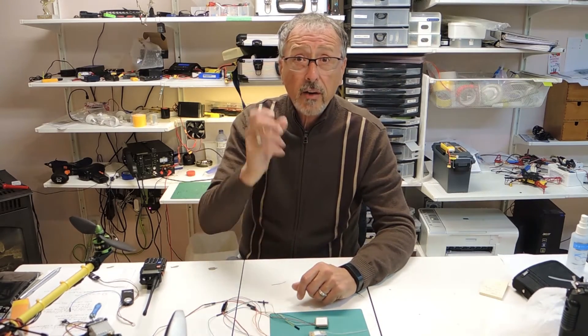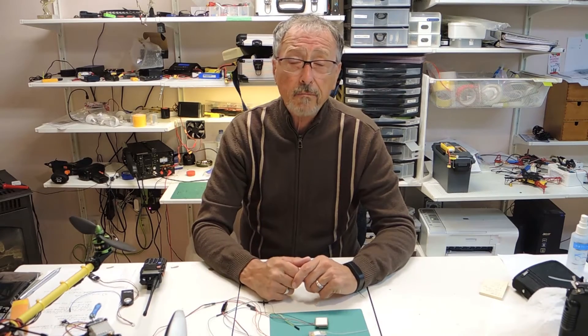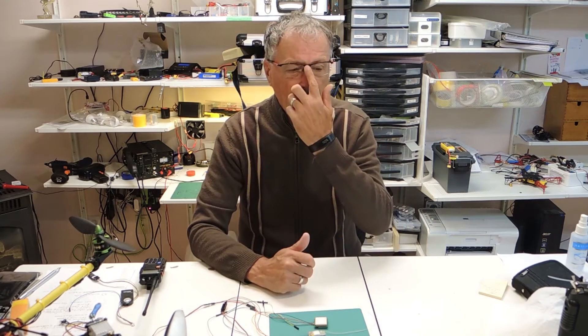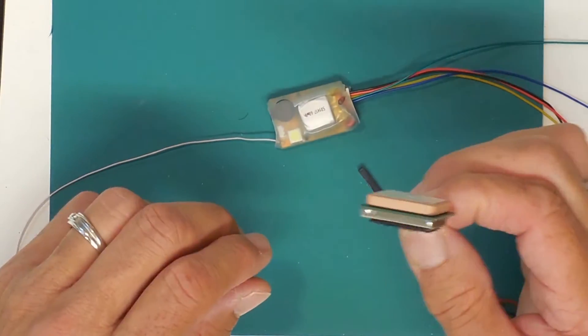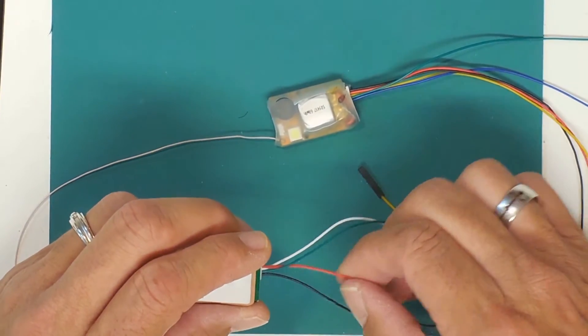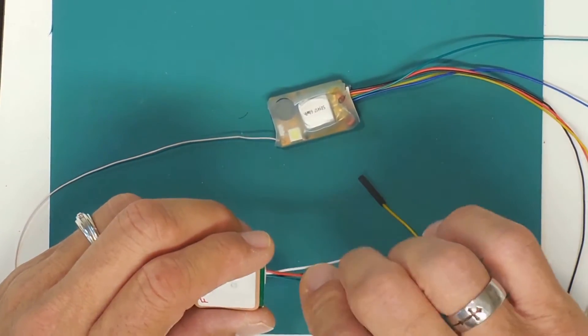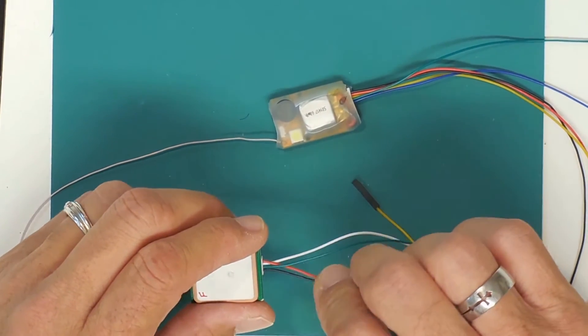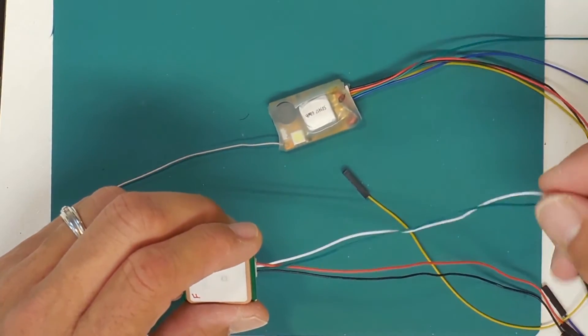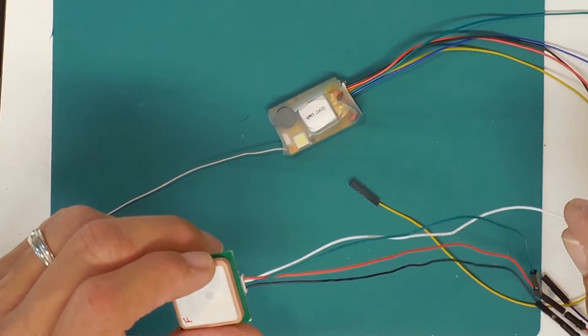Let's start with the simple wiring, then we'll show you entering the coordinates. I'm sure you all know how to do that, but I'm going to show you anyway for those just starting out in the hobby. On the U-Block 6M I only need to be concerned about three wires: the power which is the red, the ground which is the black, and the transmit which is the white lead coming off this U-Block.